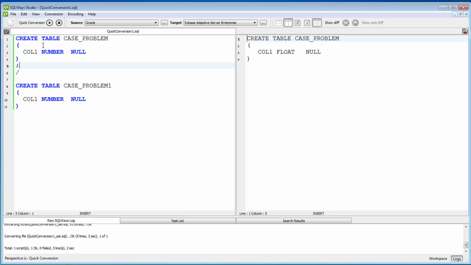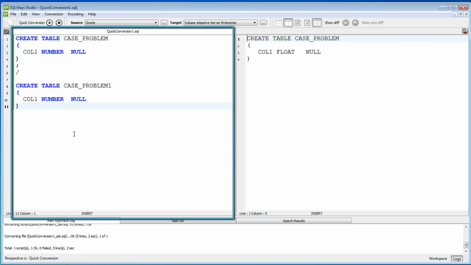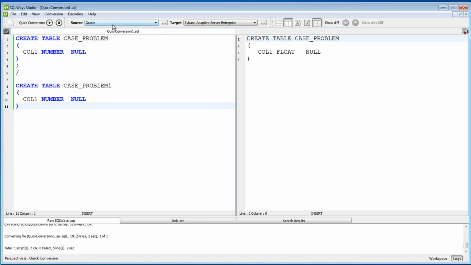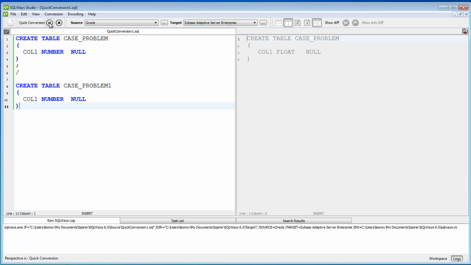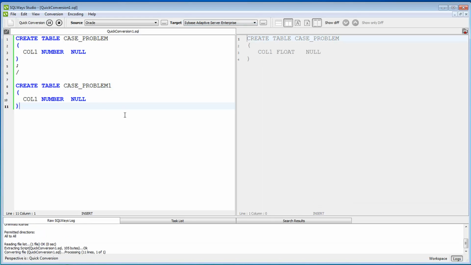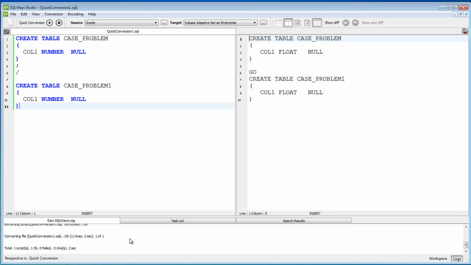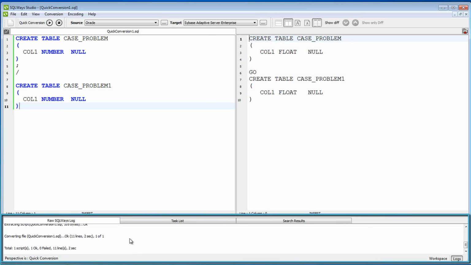at a time. So you can provide a set of statements in one file here and make the conversion for them from Oracle to Sybase, and just click Run. All the conversion process can be viewed at the bottom of this page.